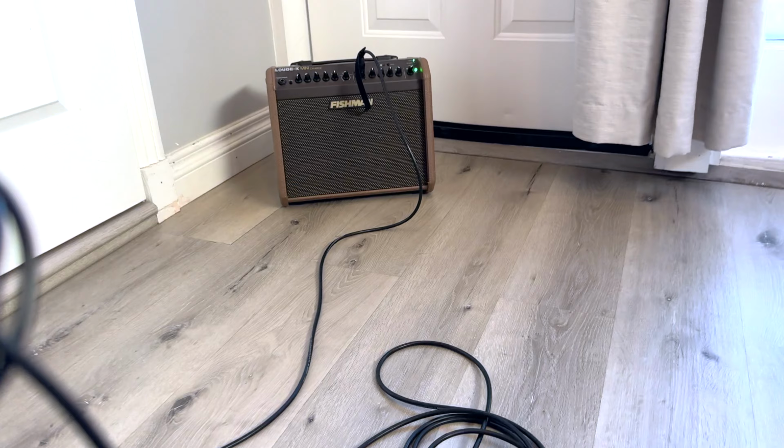We're going to pretty much plug it into this little portable PA over there and get some distance, and then we'll plug in a cable and just kind of compare the two. All right, out of the box, it's synced up great and everything. So we have pretty much the receiver right there. You see the green light. I push the power button on there on the side. And then we pretty much have the actual microphone has the transmitter, and you pretty much just push the power button. So you'll hear I put a lot of reverb on it, so you'll be able to tell when the microphone's on.